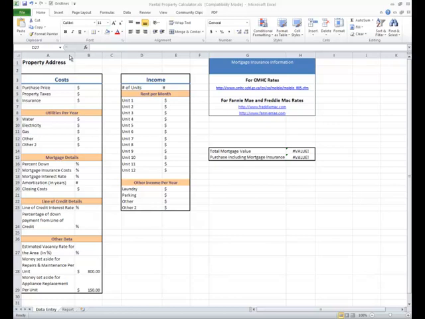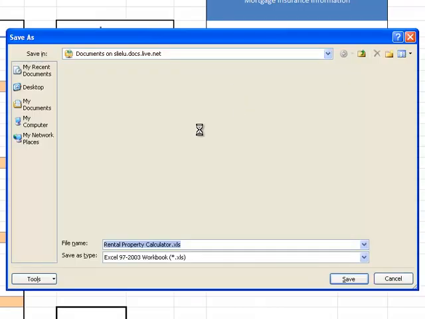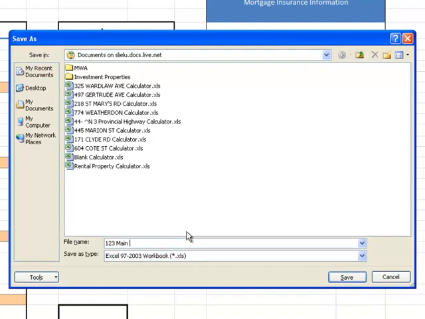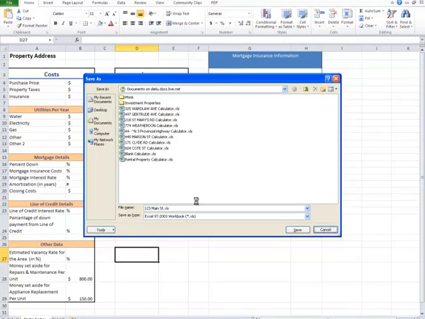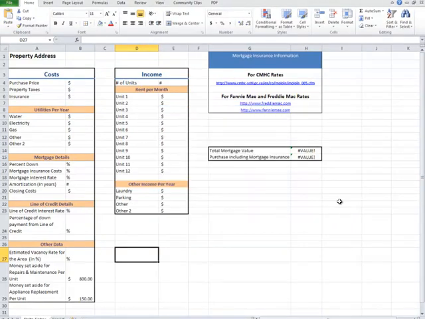Now I'm going to take you through using the actual spreadsheet. What I like to do, the very first thing, is to save a copy of it to make sure that I don't overwrite the original copy. So I'll create a copy, and as you can see here, I usually name them with the name of the property that I'm looking at buying. So let's pretend this one here is at 123 Main Street. Next, right in the top here, I'll also put the address, so when I refer back to these sheets, I know what address I'm looking at.